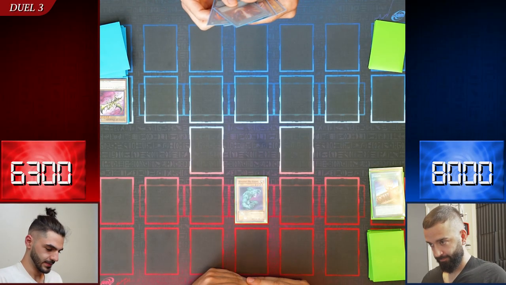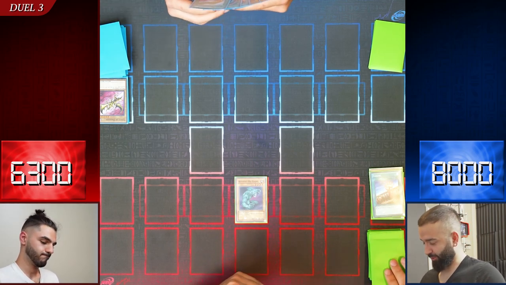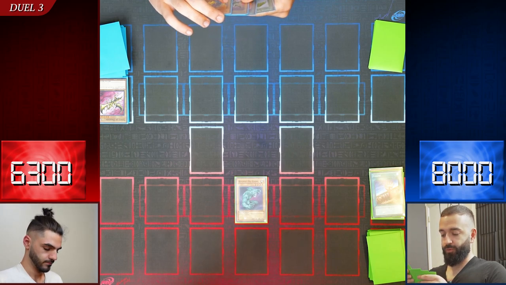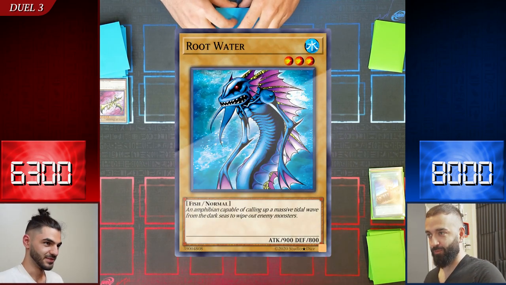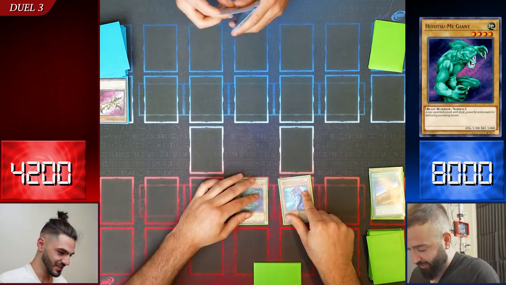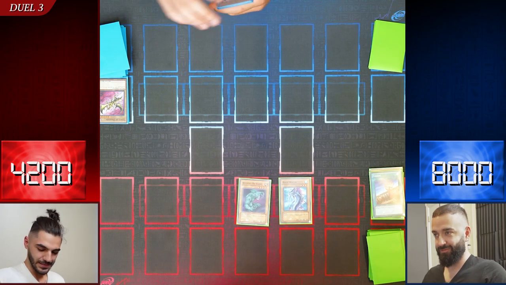All right, draw! It's not what I needed. I'll pass my turn to you, Steven. Oh, fantastic. I draw. Ah, this is not a good card for me, but it's good for this scenario. Normal summon Root Water. Oh, man. One of my favorite cards in this deck. Burn for 100! I'll take both. That's right, you will. So, yeah, I'll pass.